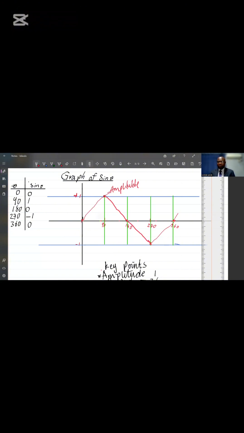And when you complete one cycle, it's called the period. So the period that sine theta takes to complete one cycle, as we are seeing it now, is 360. The up and down cycle is also known as one period. I believe I'm able to teach you how to plot sine theta and the different aspects of what they mean. And it can continue if you want to draw more than one period, or one wavelength, or one solution, to infinity. It's like a wave.